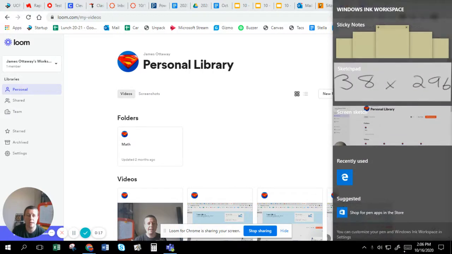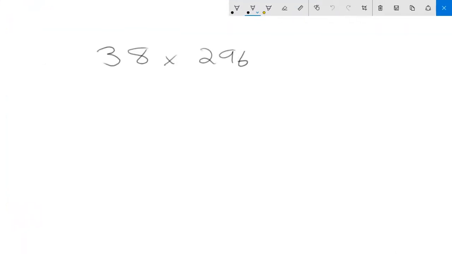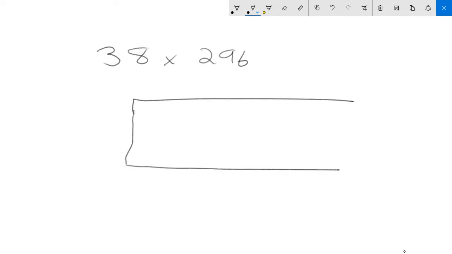So area model problem. All right, so I've got some multiplication problem. We're going to set it up for area model, and it doesn't matter which way that I set up my numbers. Just matters that they're getting broken apart using the expanded form. So the first thing I need to do is make some form of rectangle, because if we're doing area, you need to find the area of a rectangle or square. It's the only thing that we know how to do it with.